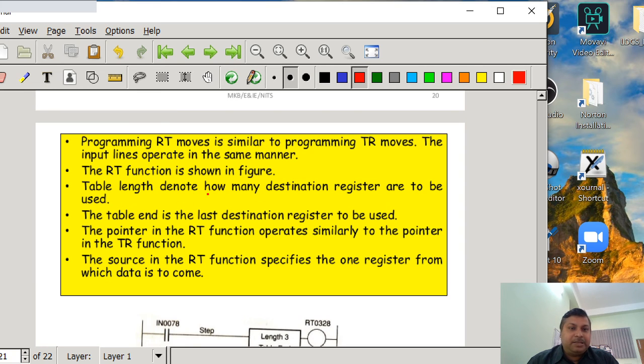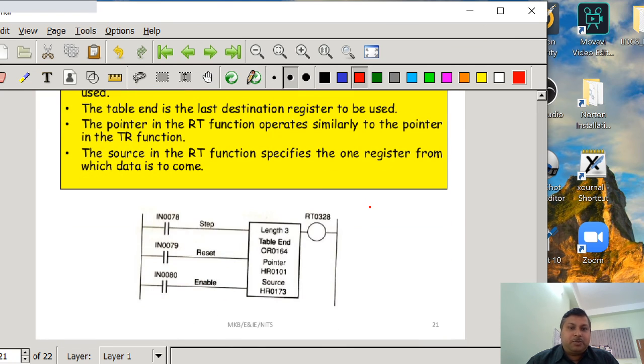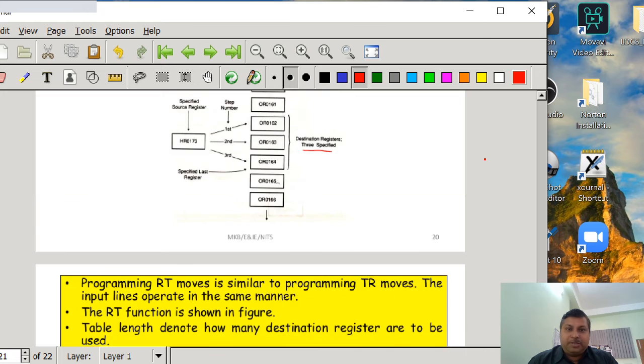The table length denotes how many designated registers are to be used. For this example we have taken 3. Then we have to mention the table end. In our example it is 164, and the length is 3.